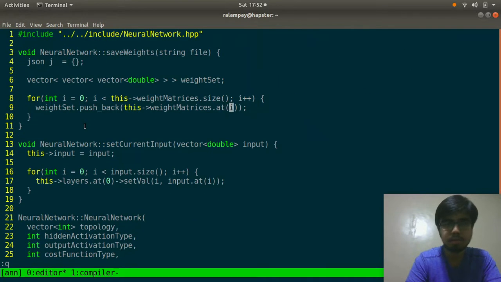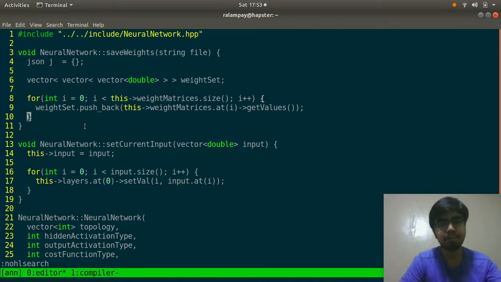We have to have some sort of method called get values, which will return the values in the form of a vector of doubles. Let's just finish this function first before we try to implement that.